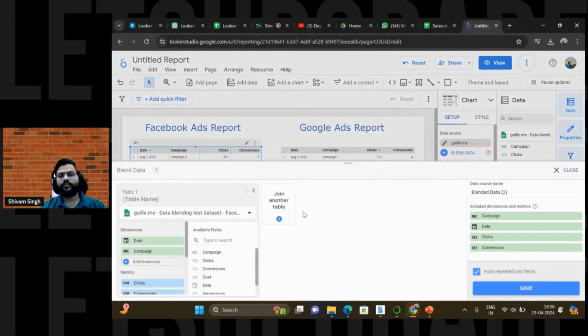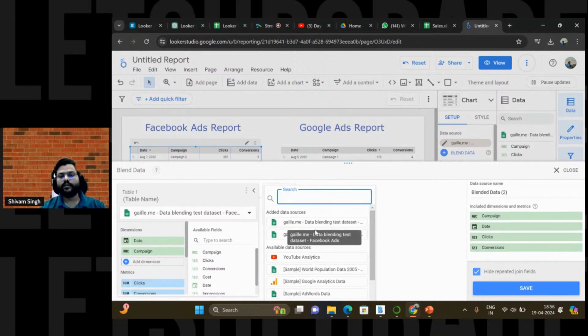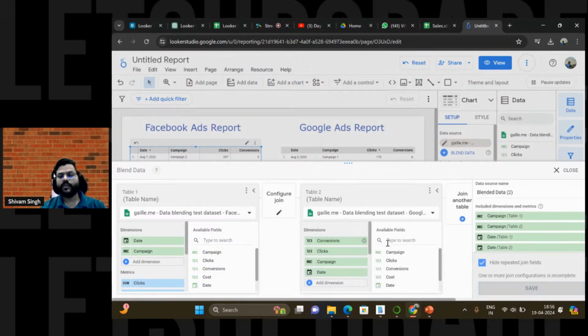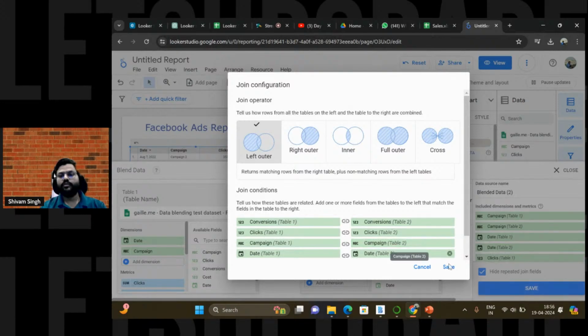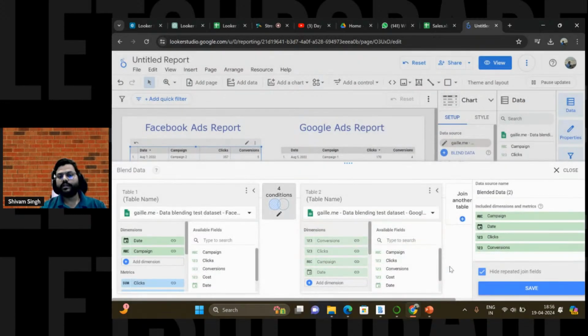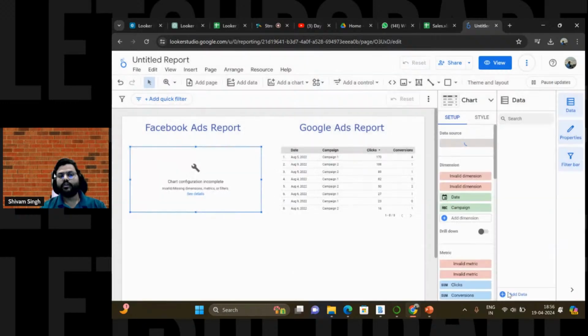Let's use this blend data, and we can join another table. Let's see this Google Ads, and this time, guys, let's choose a simple left join. Now save it, and let's see. So now you will see that more preference is given to the left table, but we are getting some invalid dimensions over here.